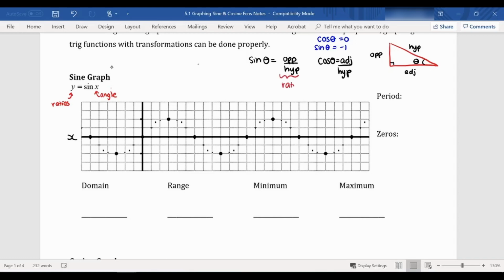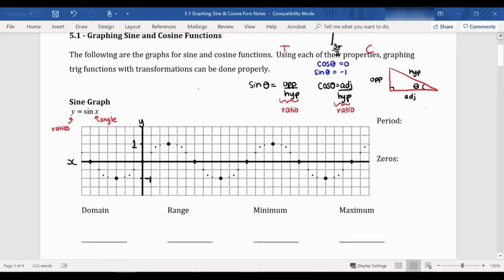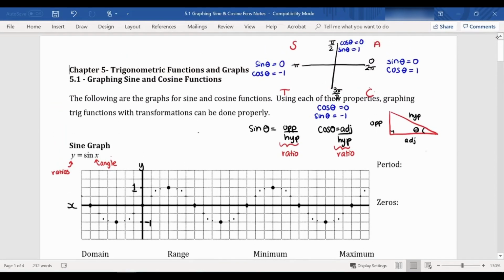Okay. So if I'm graphing ratios and we know our biggest ratio is 1, so the opposite over the hypotenuse or the adjacent over the hypotenuse is a ratio. We know our biggest value is 1. We can see the dots here that have sort of been sketched in for us go as high as 1, and they go as low as -1. If we're trying to graph sine, we also know from our quadrant system that we drew up above here, we know that sine is 0 on the positive x-axis and the negative x-axis.